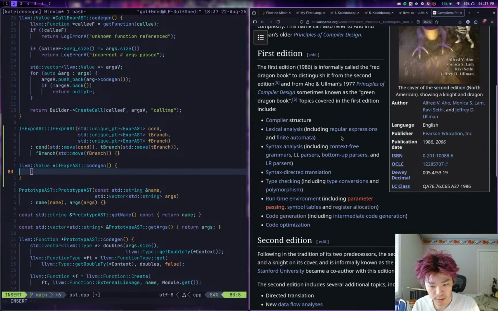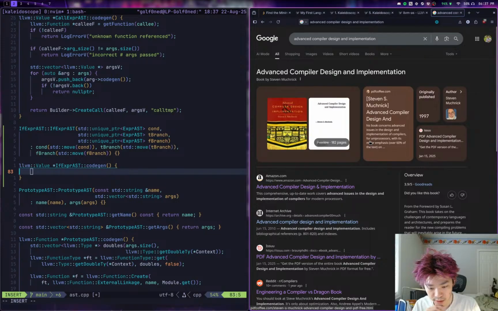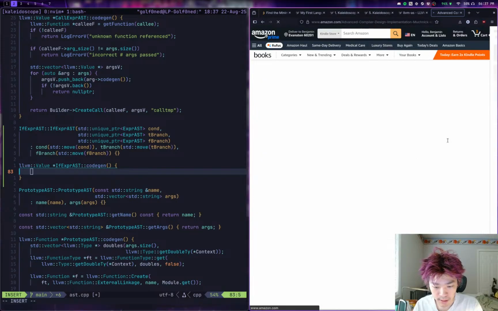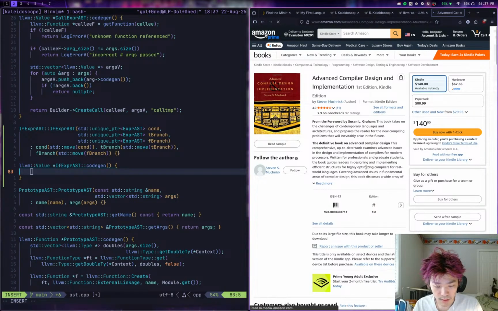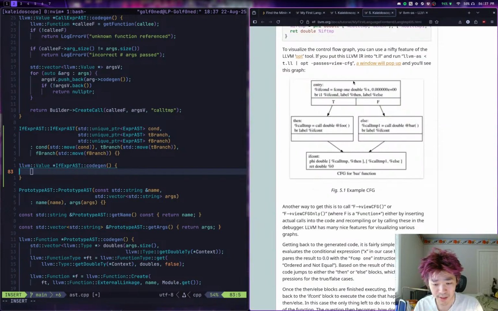The other one is Advanced Compiler Design and Implementation, this one here. I think this one gets more into the middle end. I've been starting to work through this one in my free time, because I tried reading the Dragon book and it was low-key too dense for me. I'll give you a report on that. Ask me again in like two weeks.